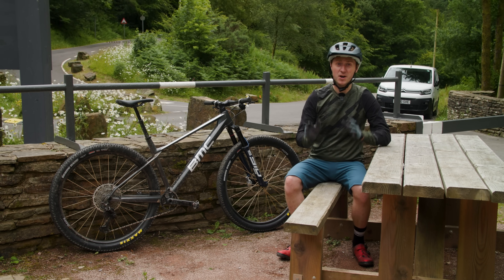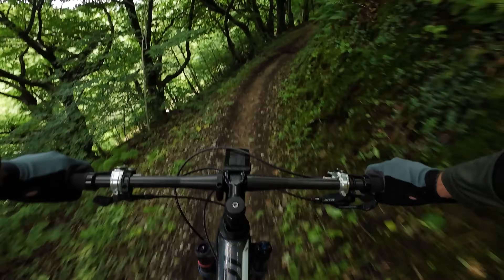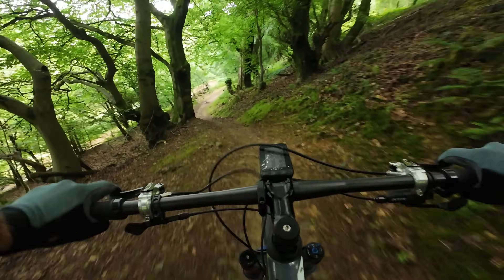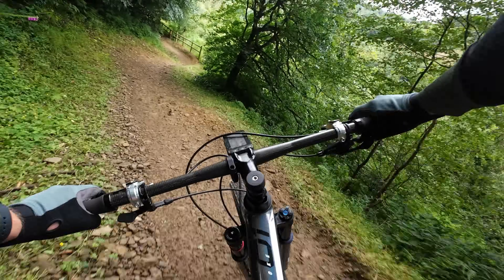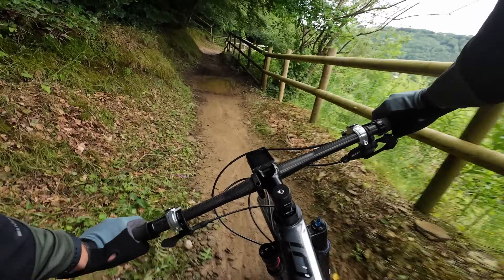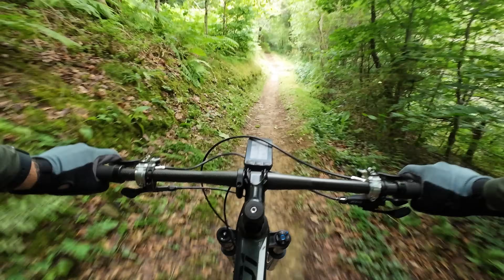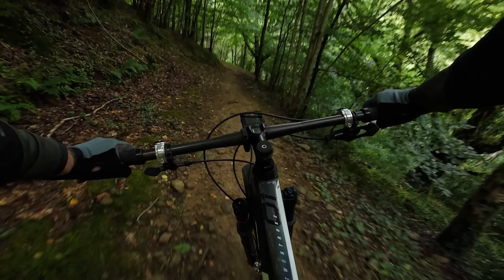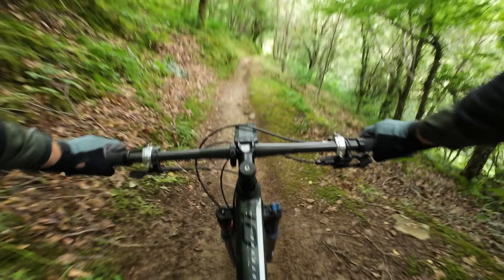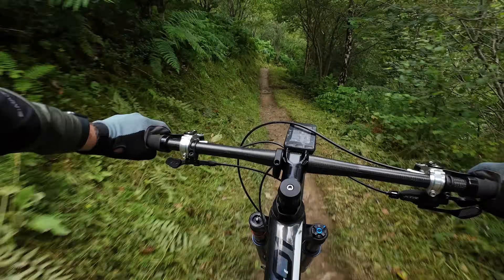Now let's see just how much time I can make up over the lighter and less capable bike on the descent. Straight away, just having the dropper post with the saddle nice and out of the way, it's so much nicer. I can actually attack the trail even though it is very greasy. I don't feel like the tyres have massively more grip — it's just that you don't get bounced around so much because they're still a pretty fast-rolling intermediate tread, but you do have a bit more comfort and cushion from that higher volume casing.